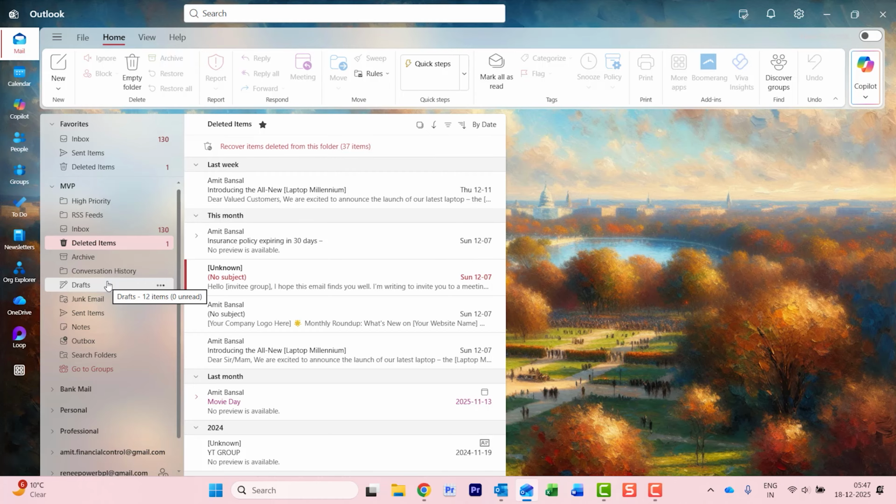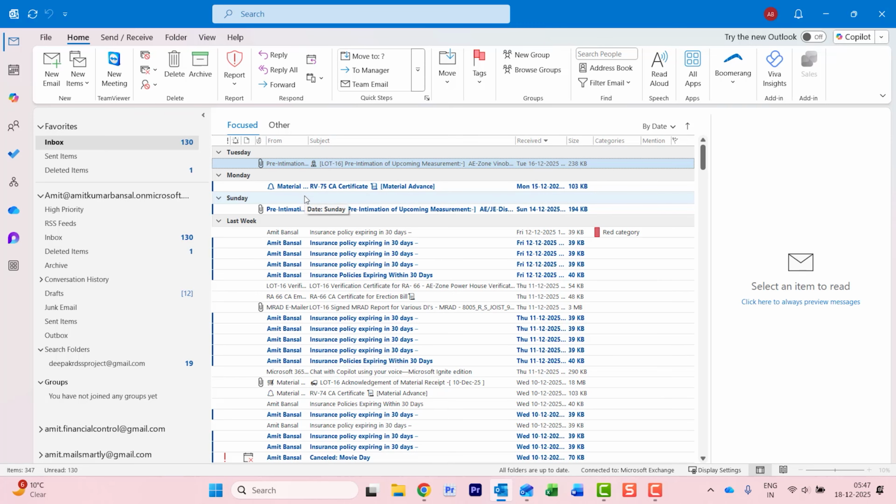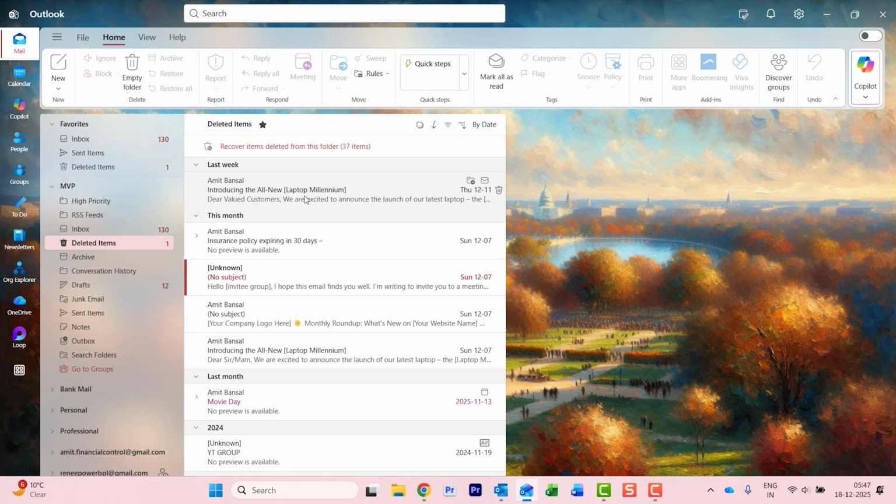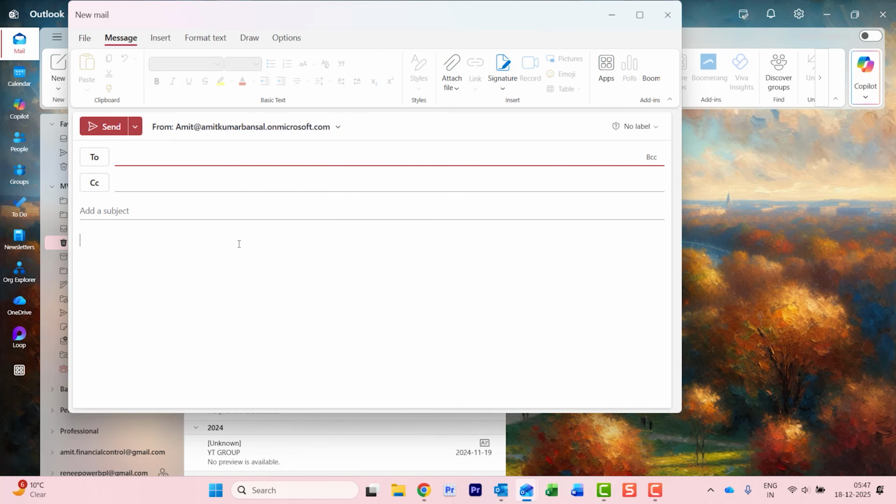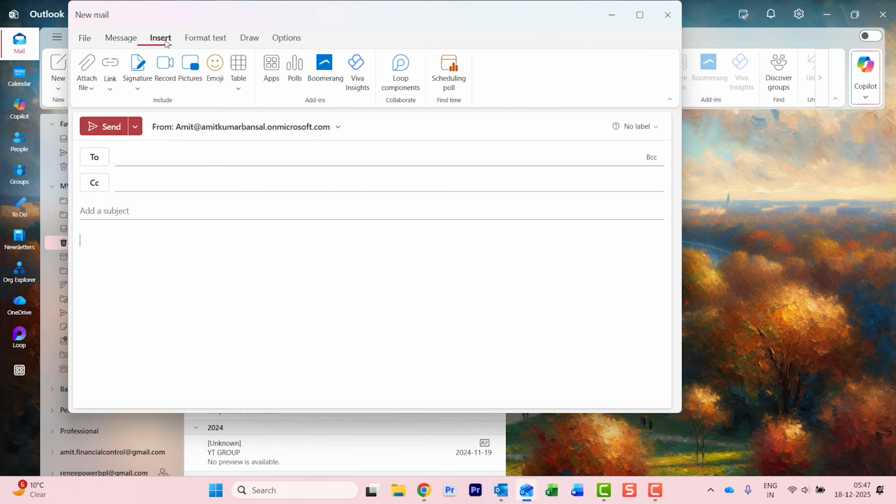Next is email signature. In Outlook Classic, I showed you the signature I created, but when I switch to the new Outlook, what happens? I will show you. When I click on new email, click on the body, click on insert, and find the signature, my signature is also transferred exactly as I created it in Outlook Classic.